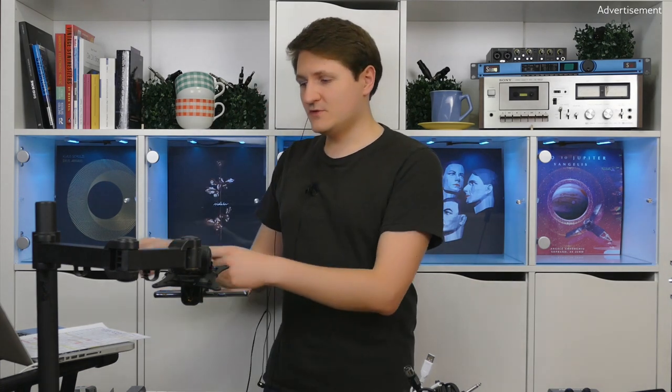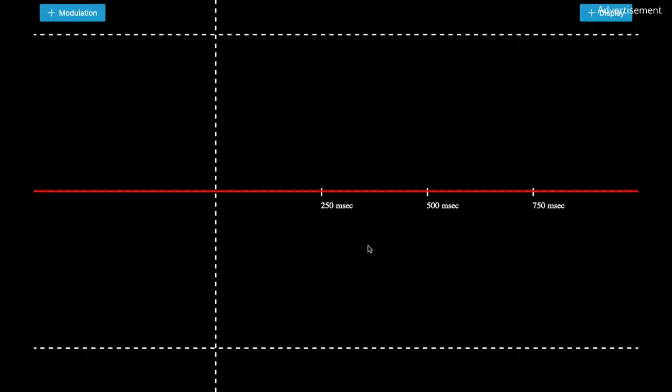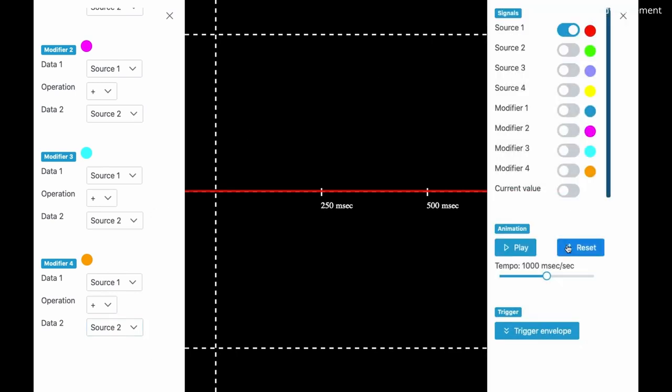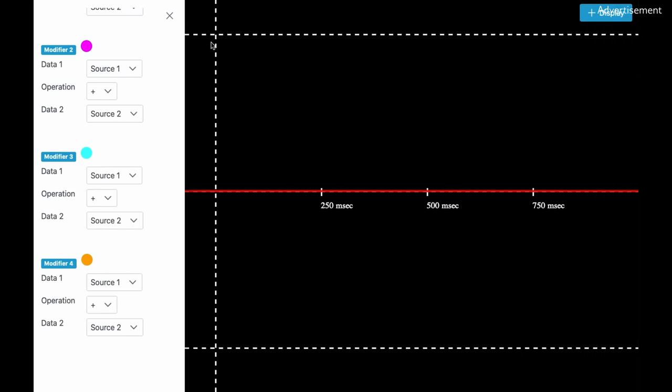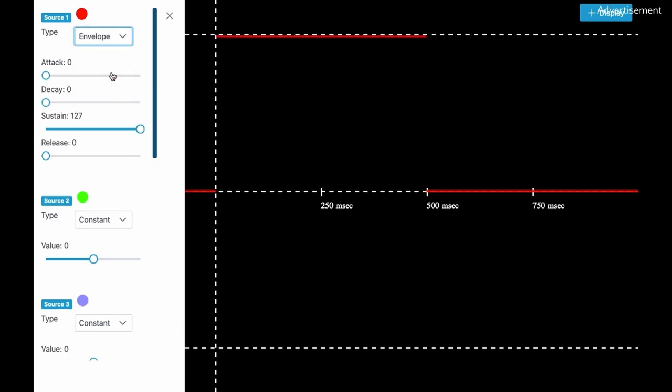So let's move to the modifier simulator so I can more or less show you what's happening. Because here we are going to reach even the ends of this beautiful software. Alright, if you're not familiar with this software, it's a simple visualization of what's happening within the Blofeld with LFOs, modifiers, and so on. So you have modulation sources here, your modifiers here, and more display parameters here. So what we are using is envelope 3. Let's choose an envelope.